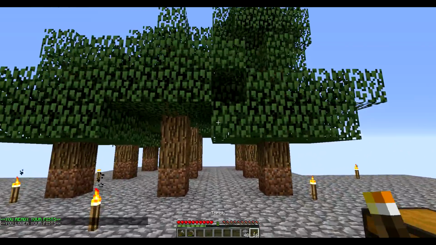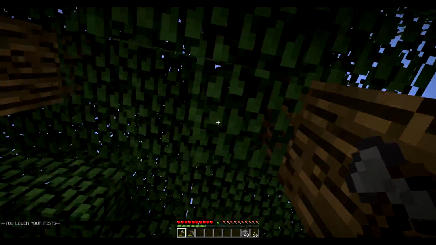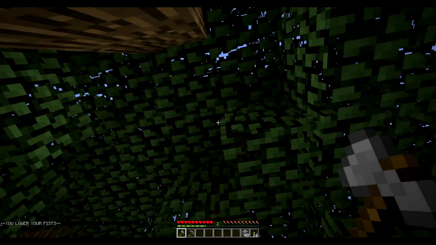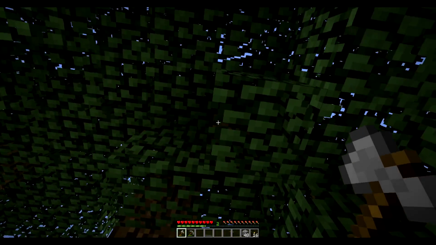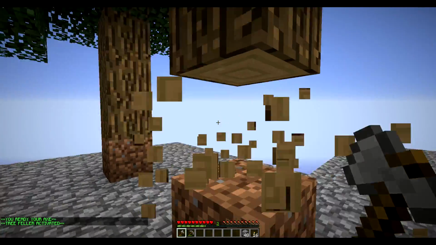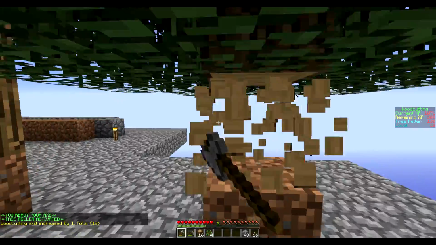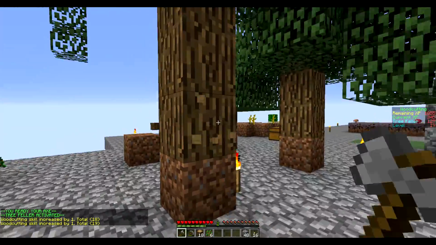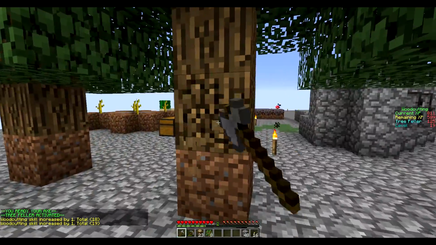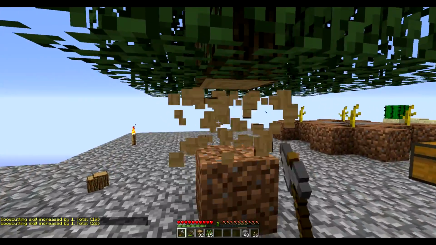The tree feller ability from MCMMO is extremely useful on the larger trees that branch out. You can see there's a branch there through the leaves. Amazing ability to use on those giant trees, so you don't have to run up and cut off all the branches. It just saves so much work. I love it. MCMMO is pretty cool.